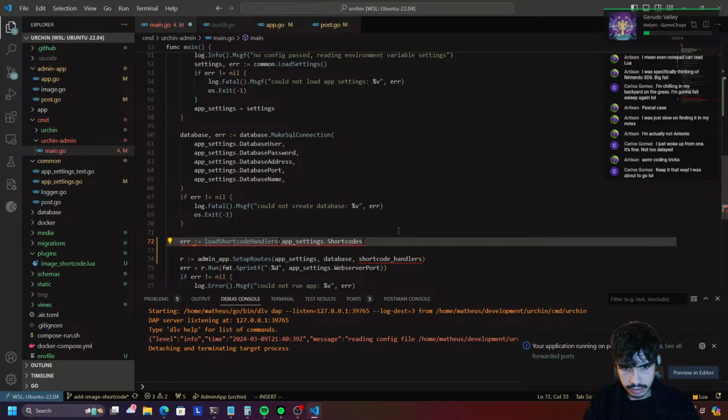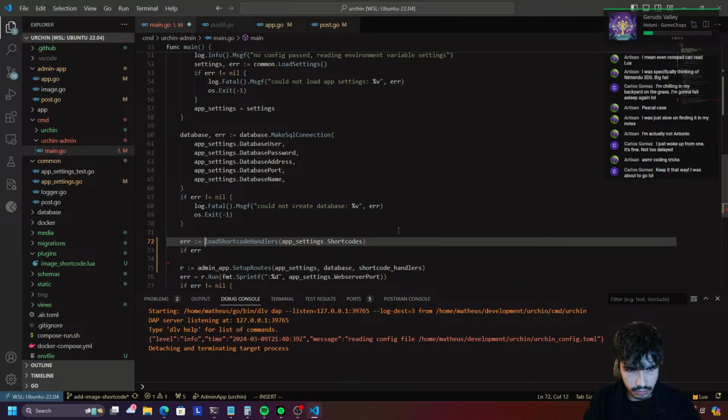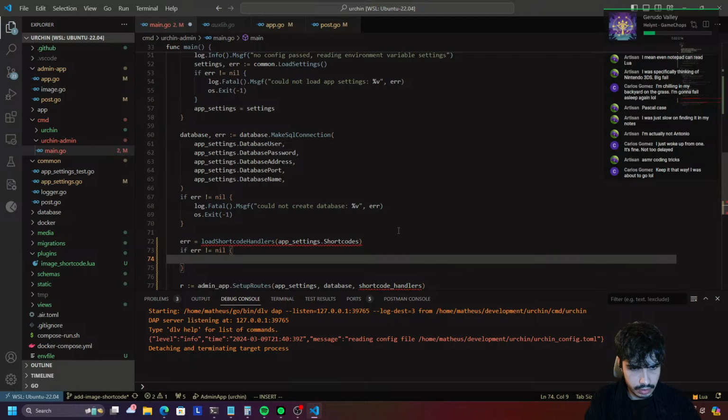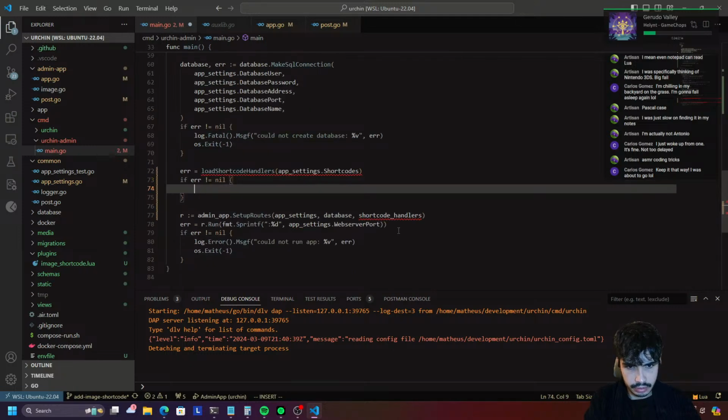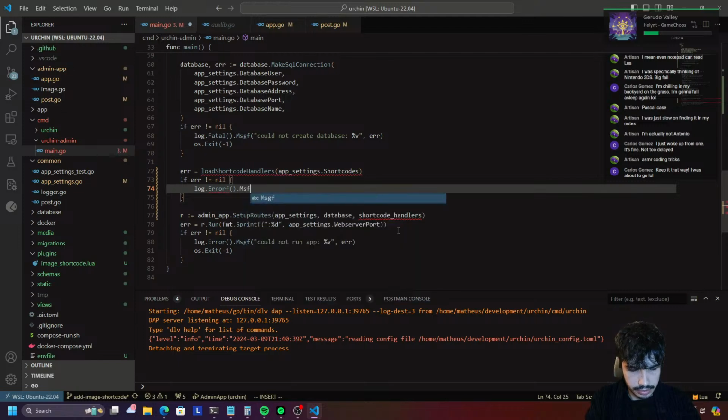So load shortcode handlers, that's what we're going to do, and if error is not nil, we're going to do a log.Errorf, msg, could not load.